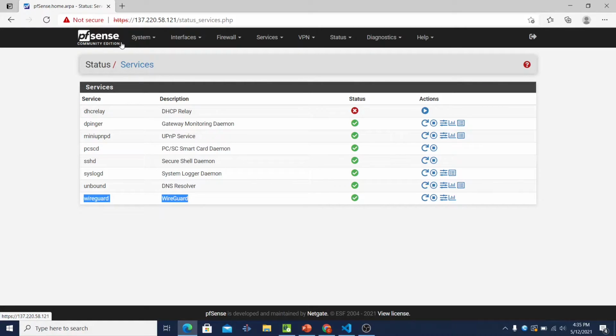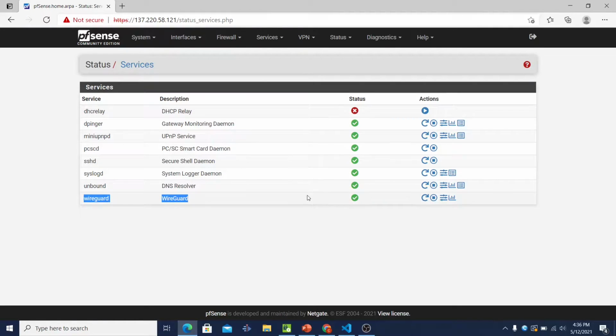Now you might be wondering how we're doing this, because we're using the kernel resident implementation, not the Go implementation. The Go implementation did have an executable that would run to handle all the WireGuard stuff, but because we're using the kernel module, there's not really anything running that we can just look for in the process tree. So what we're actually doing is we have a really small PHP script that just checks every so often if the WireGuard module is loaded. If it's loaded, then we show a green check, and if it's not, then you'll see the service as being down.